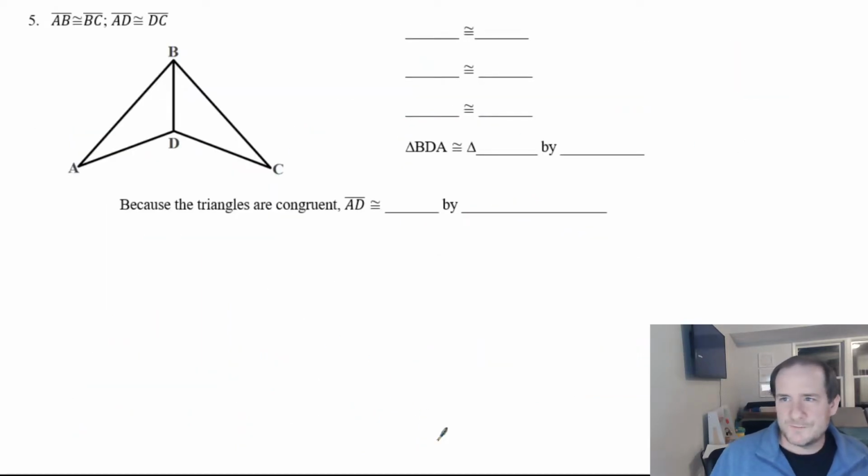Anyway, so here's one. Again, the first thing you're going to do is start with your given information, which we said there was a typo here. That should really be CB. And so if AB is congruent to CB, we'll mark that. Actually labeling the diagram is an important part of this. We'll write it in our list: AB is congruent to CB. And then we'll move on to the next given, which also has a typo. It should really be CD. And then it's AD, CD. We'll mark these with a double slash to show that they're congruent. We'll write it into our list.